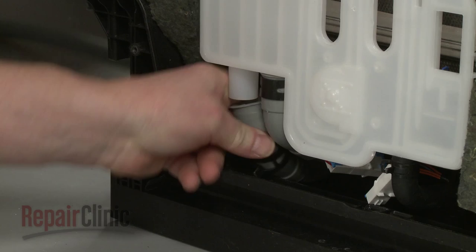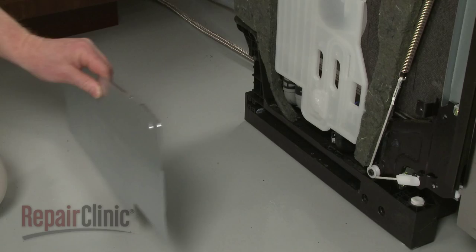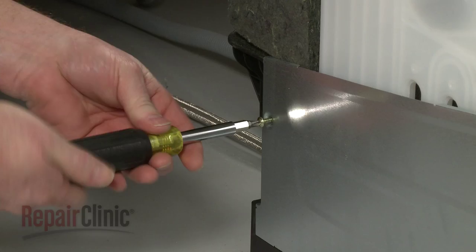Attach the hose to the outlet port on the water panel and secure it with the spring clamp. Replace the side access panel and secure it with the screws. The larger screw goes in the back.